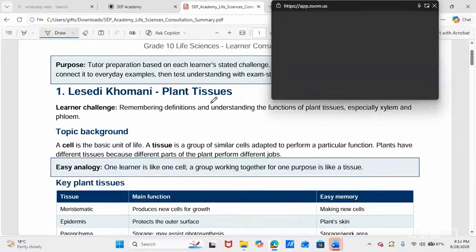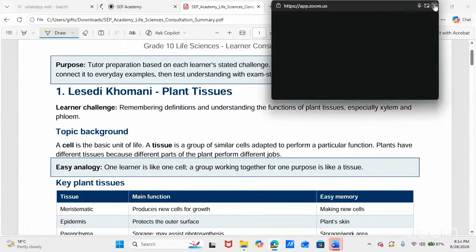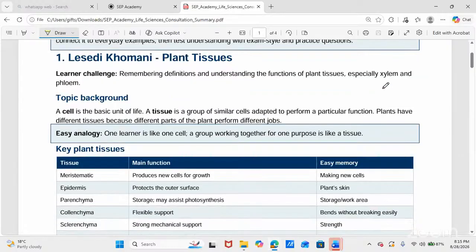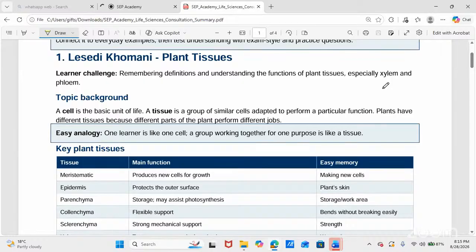Okay, so we are going to start with plant tissues, right? With plant tissues, we are going to look at cells and where they come from, how they multiply and form tissues, the types of tissues that they form, and also their functions. In this case, we know that cells are the basic unit of life. Without cells, humans wouldn't exist. Actually, nothing on this earth would exist without cells.